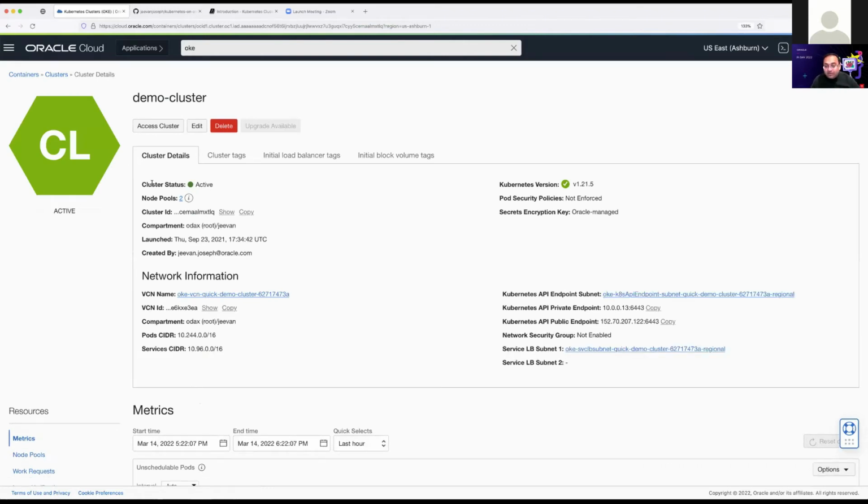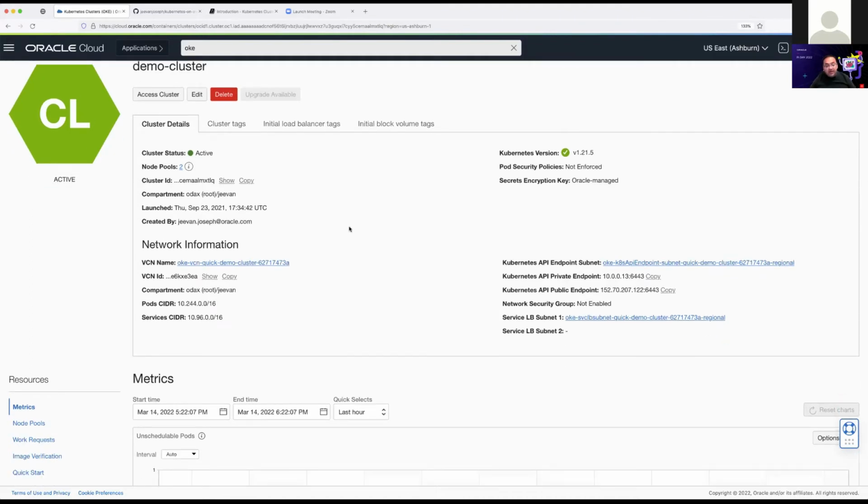So let's take a quick look at this cluster. If you're creating your clusters, just give it about 8 minutes for the cluster to be created. When you create the cluster, the control plane nodes are created first. The control plane nodes are always in a highly available configuration, so there will be more than two control plane nodes created for you. It'll then spin up the worker nodes, install kubelet and all the other software on them, and ensure that the cluster is communicating well before it becomes an active cluster. So if you're following along, that's what's going to happen right now.